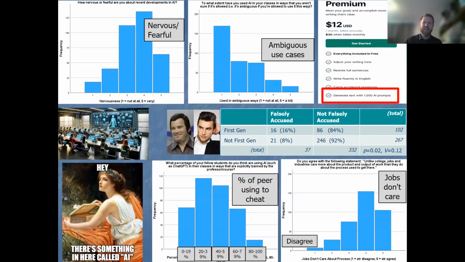At the same time, there is a persistent view among students that out there in the real world, jobs and industry don't really care how you get your work done. They only care about the product, not the process, not how you got there. So things like plagiarism or using a banned AI tool to do things may not be a big deal in their view. In fact, most of the students I surveyed did agree or strongly agree with this sentiment. And that agreement predicts them thinking that cheating with AI is morally acceptable, as well as predicting actual cheating with AI.